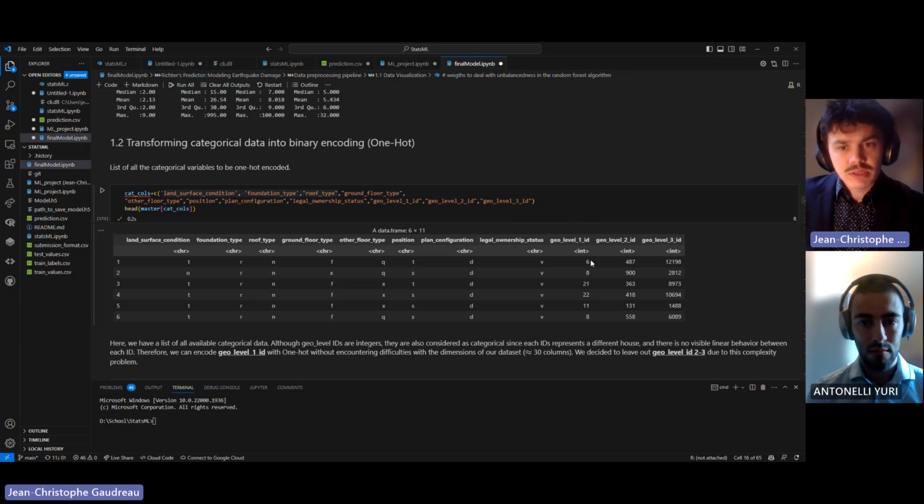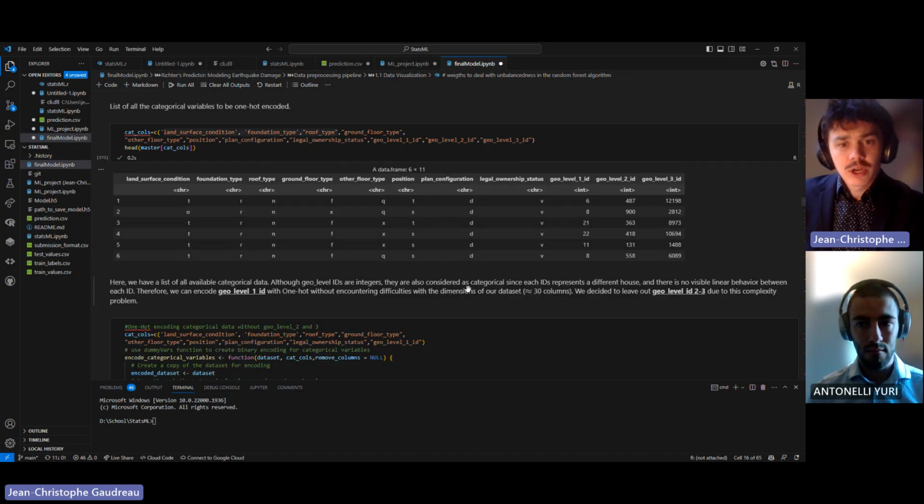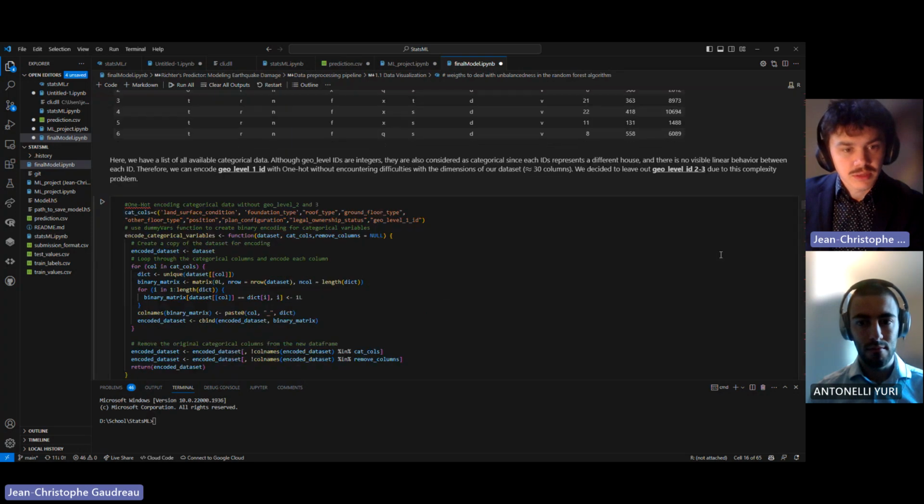And so necessarily there's no link between geo-level of 6 and 8 in terms of scale, because they refer to different geographical installments. And so here we one-hot encoded only geo-level 1, as Yuri said, especially since geo-level 2 and 3 could not be encoded with one hot, because it would create dimension problems for our data set, especially since there's thousands of different numbers for each location, especially for 3 which goes to, I think, 20,000 or something.